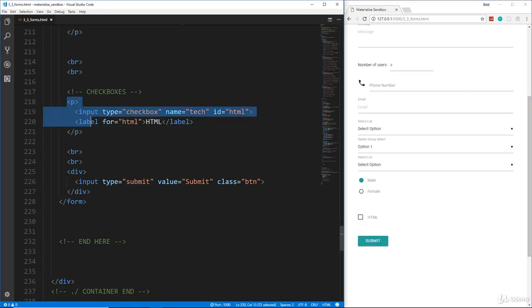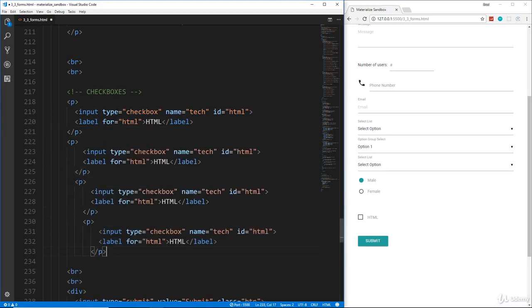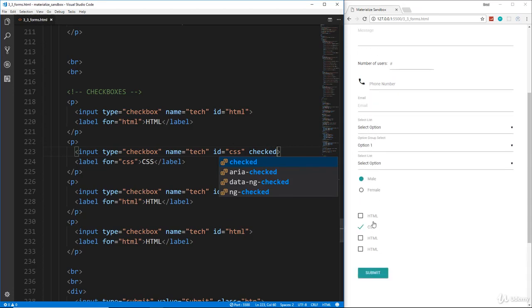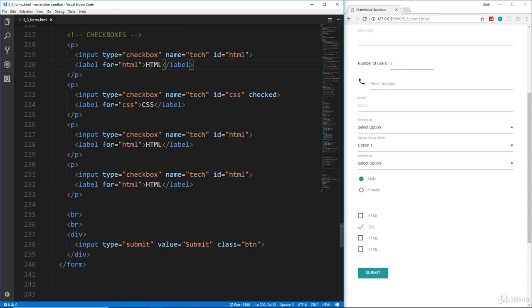So let's copy this paragraph, and I want to put a couple more. I'll put 3 more, and then this one, let's make this CSS. And for this one, I'm going to just make this one checked by default. Just kind of giving you a couple different examples, see how that's checked. And then for this one, let's call it JS.